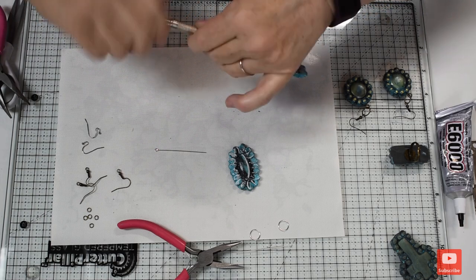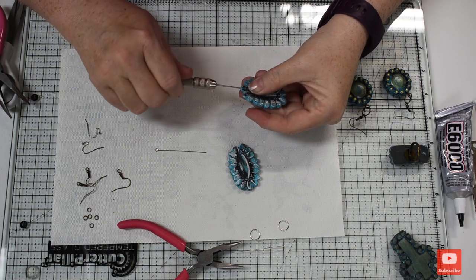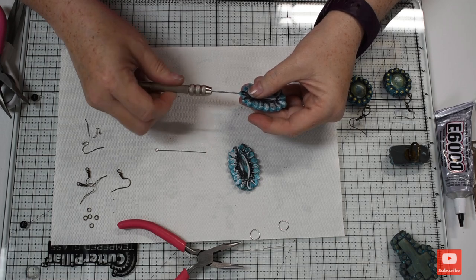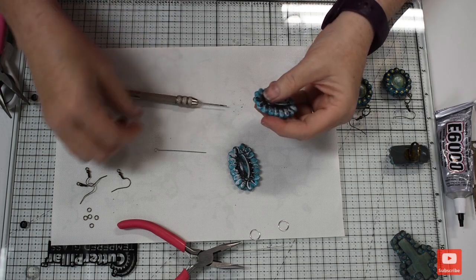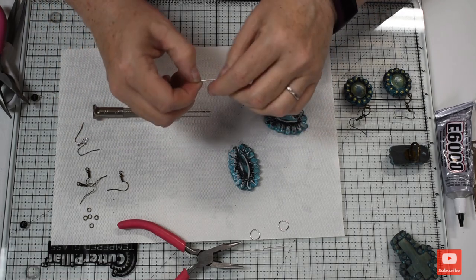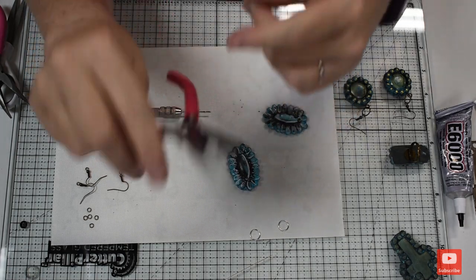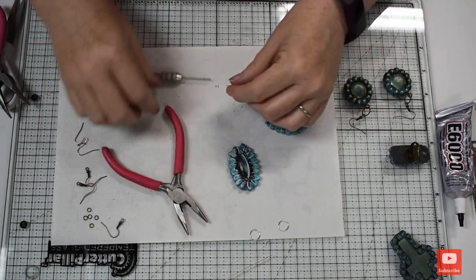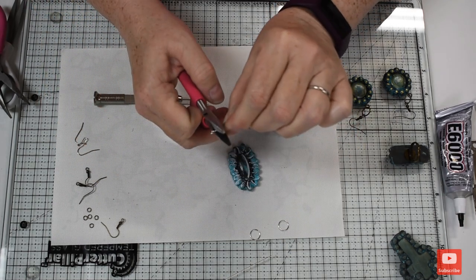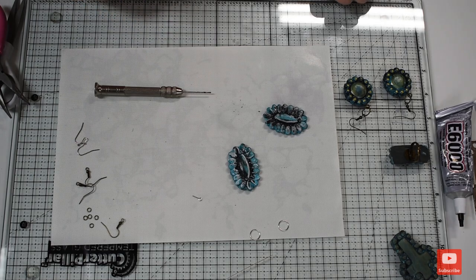Stop unscrewing. Okay, almost to the top of the black mark. All right. This way also I will have them the same depth. Alright. So I want to cut it right here. These are pliers and also cutters. Both. So I want to cut it right here. We're just going to take it. And you just want to make sure you point it down, because these things will fly.